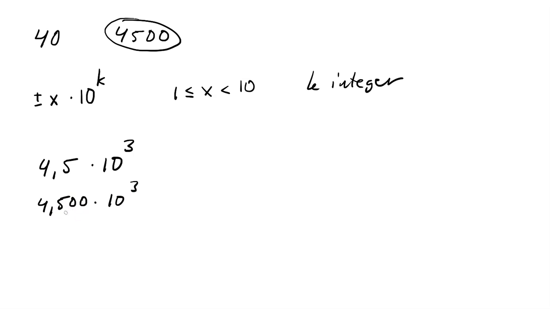So writing in normalized notation, the significant figures of this number tell you some information about how accurate your number is, how sure you are of your digits, because now you have put the magnitude separately. Here it is like a mix of the magnitude and how many digits you are sure of. So it's better to write in this way if you want to signal how sure you are of the digits.